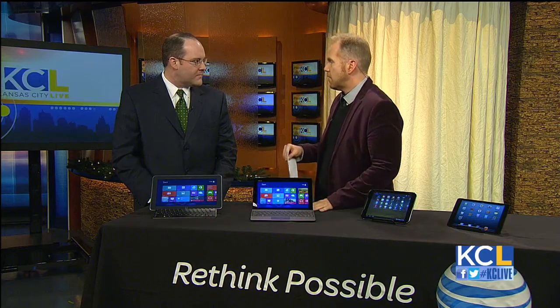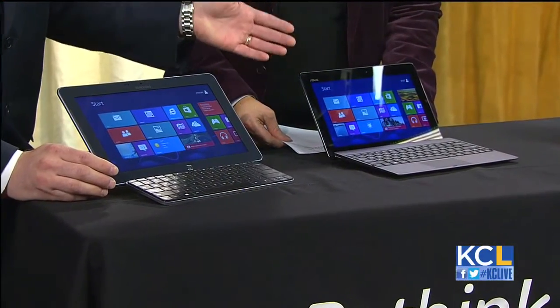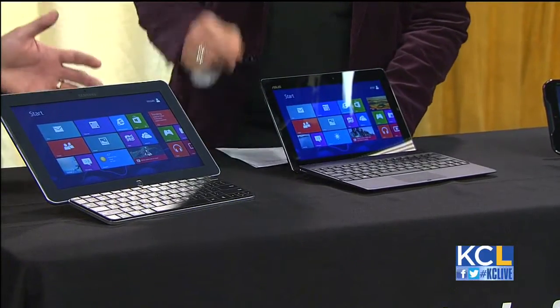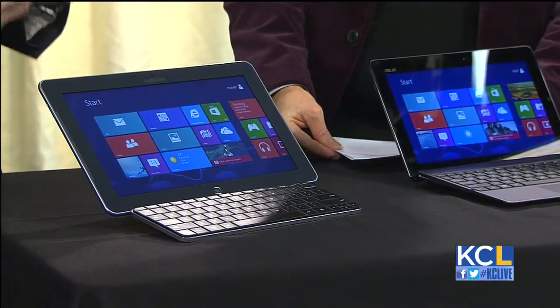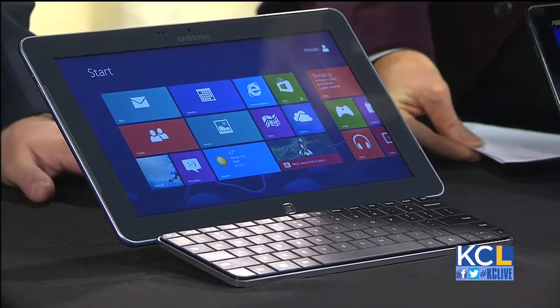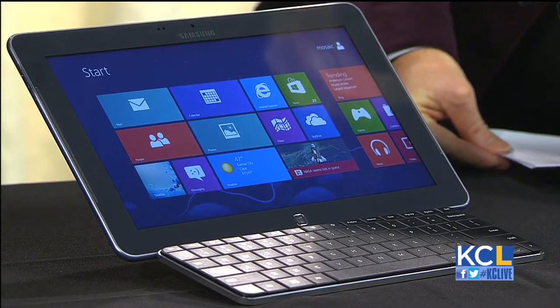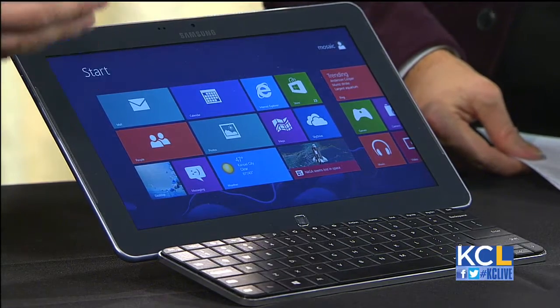Okay, there's been a lot of buzz about the new Windows 8 software. So how does that compare to what else is out there? Well, let me show you here. So we've got two Windows 8 tablets here — we've got the Samsung AT Smart PC tablet, and then we've got the Asus Vivo RT tablet. Both are great devices. First of all, they're easy to use. You can see on these tablets they've got what's called a live tile — that's the new Windows 8 interface. What's really cool about that is the device is actually the same as your computer, the same as your tablet, and the same as your smartphone. So you can access all of the same interface on all three, which makes it really easy to use.